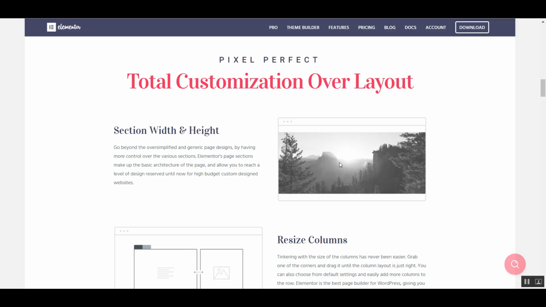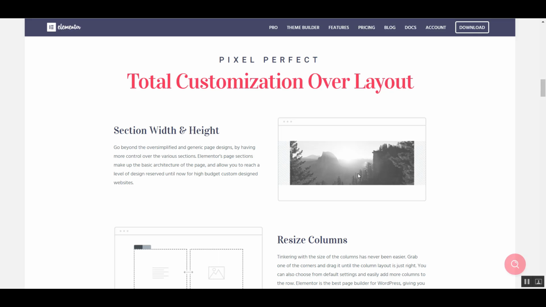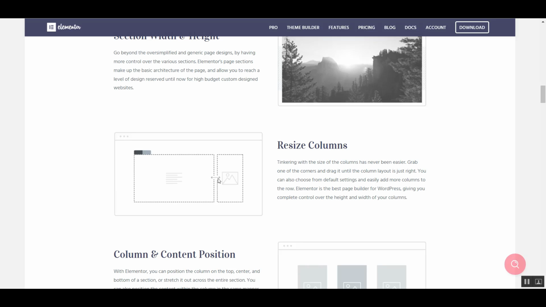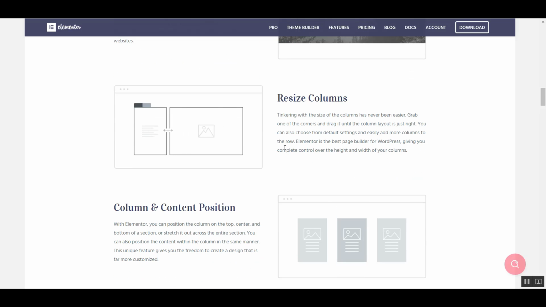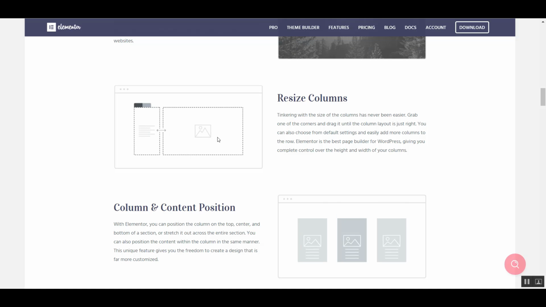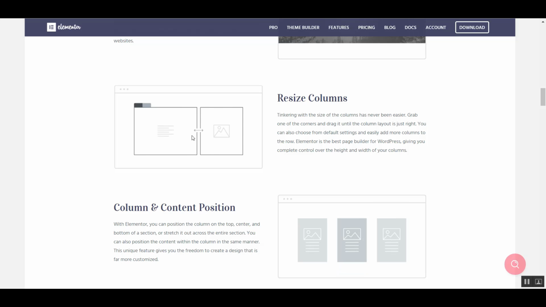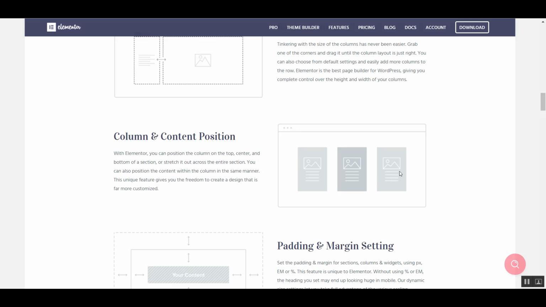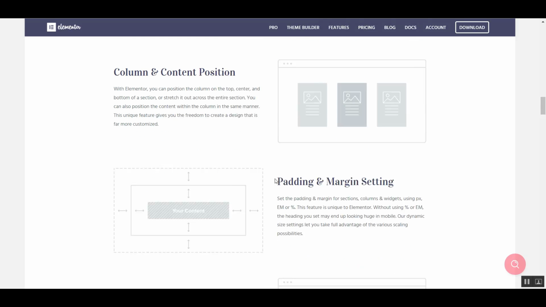This is just showing you the different customizations you can work with, and it definitely does work like this. Resizing columns is a huge one that we've been using, instead of just the normal 3 columns, all of them the same width. You can actually just click and drag the size of the columns like it's showing you. This is very helpful, the column and content positioning. Sometimes you have to put in some custom padding around stuff to make them align the way you want them. But with Elementor, you can just say, I want these to align to the middle, and boom, it'll align everything to the middle, making them even no matter how much content's in there.